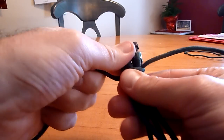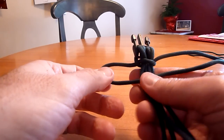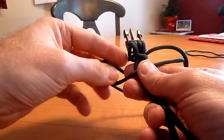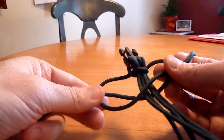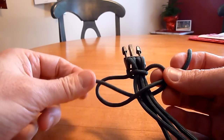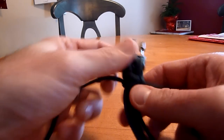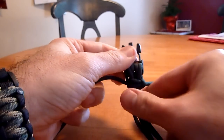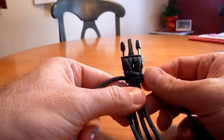Okay, so at this point, now this left one is going to go across like that. This right one is going to go over it, behind it, and through the loop. So there we go. See how that goes? And then pulling it tight. And for these first couple, I like to snug it up there. Get a good tight squeeze. So there we go. Now you start seeing the pattern.